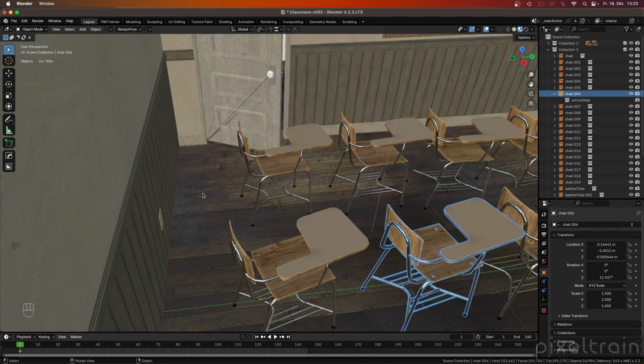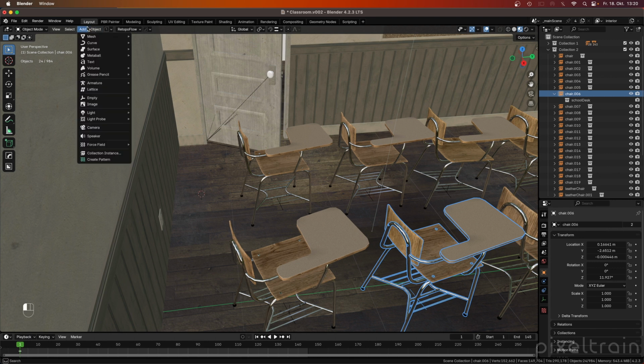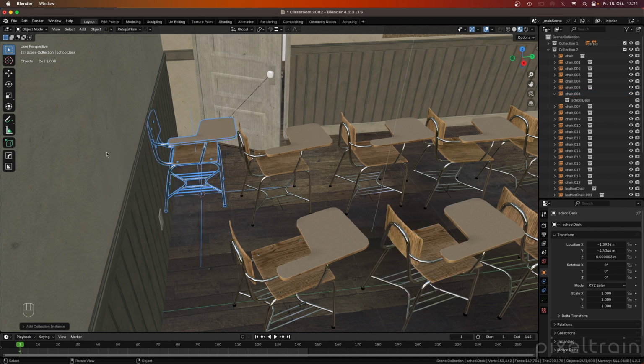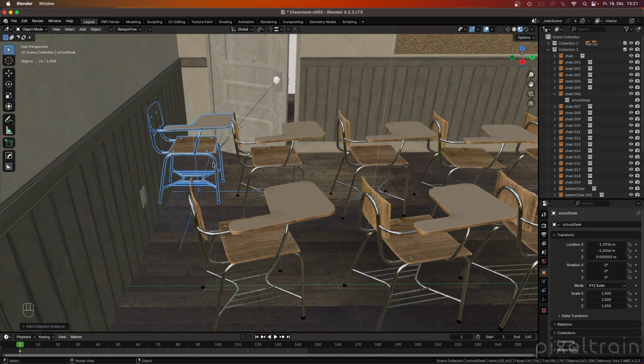And then you can go to the add menu with shift A, or you can go here to the add menu, and I do it here because the list is now quite long. You can go to collection instances, and because I have so many here, I have to click here once, and now I have a search field with all the collections which are part of this Blender file. And if I now search for desk, you will see here's the school desk, and this is the original one of this chair. I press enter, and now I have a new instance here with this chair, and like I said, it doesn't need much memory because it references the original one.